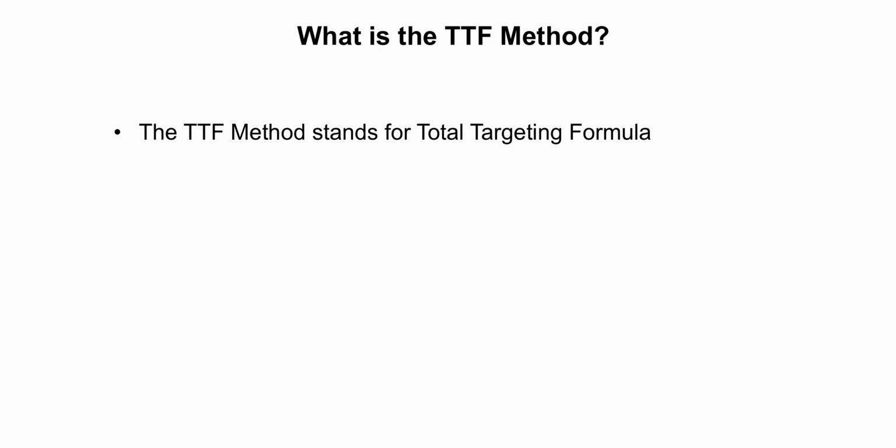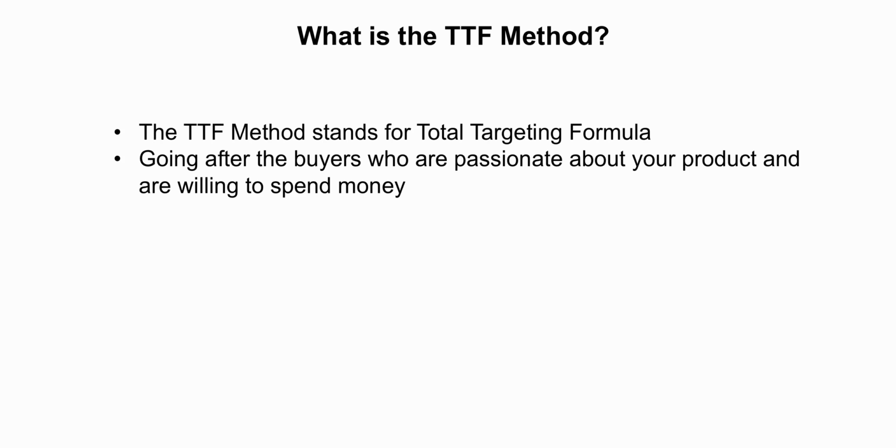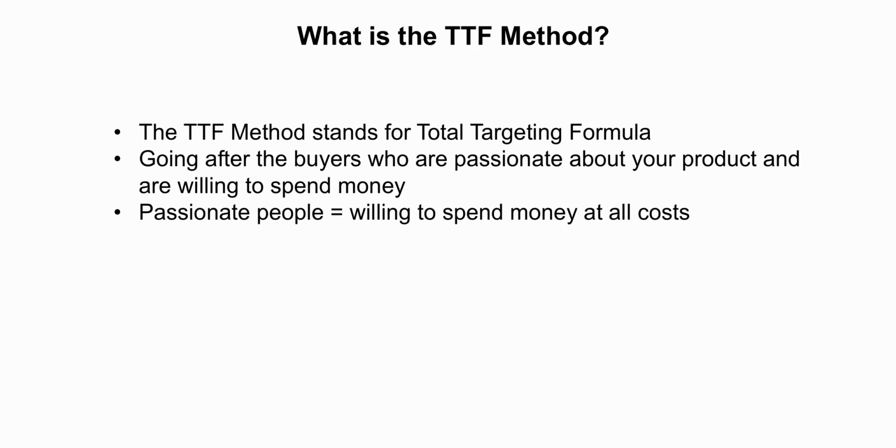So firstly, what is the TTF method? Quite simply, TTF stands for Total Targeting Formula. It involves going after the buyers who are passionate about your product. These buyers are willing to spend money on your product. They're extremely passionate, and these are the buyers that you want to target.